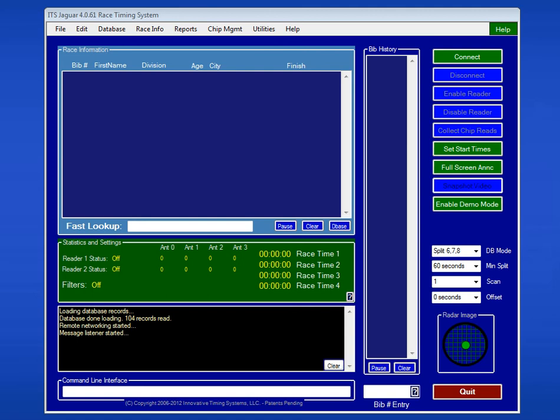Okay, after you've communicated that to them, you need the participant information. You want to make sure there's a process in place for changes, when you're going to get that final database, how you're going to deal with additions or changes or deletions, how you're going to deal with race day registration issues, and if there's an expo, how that's going to be managed as well.